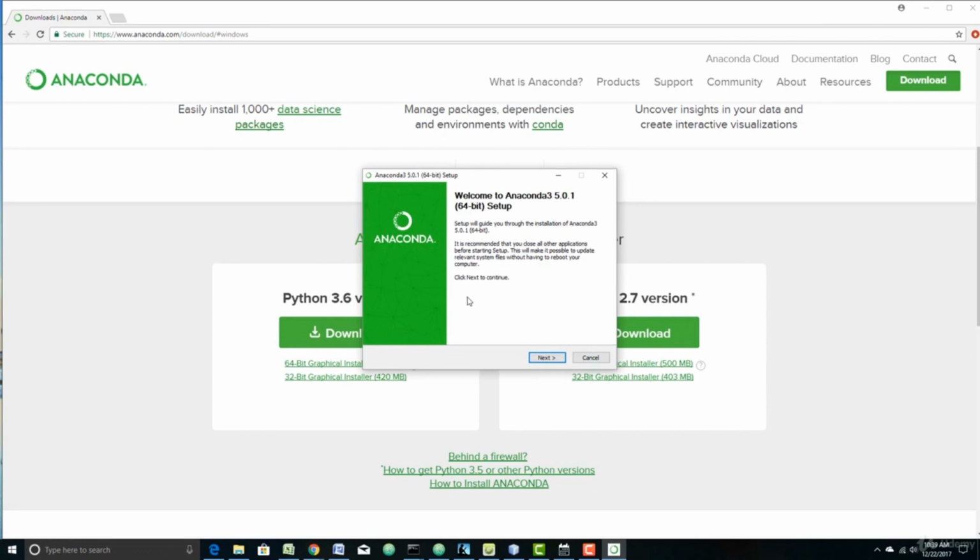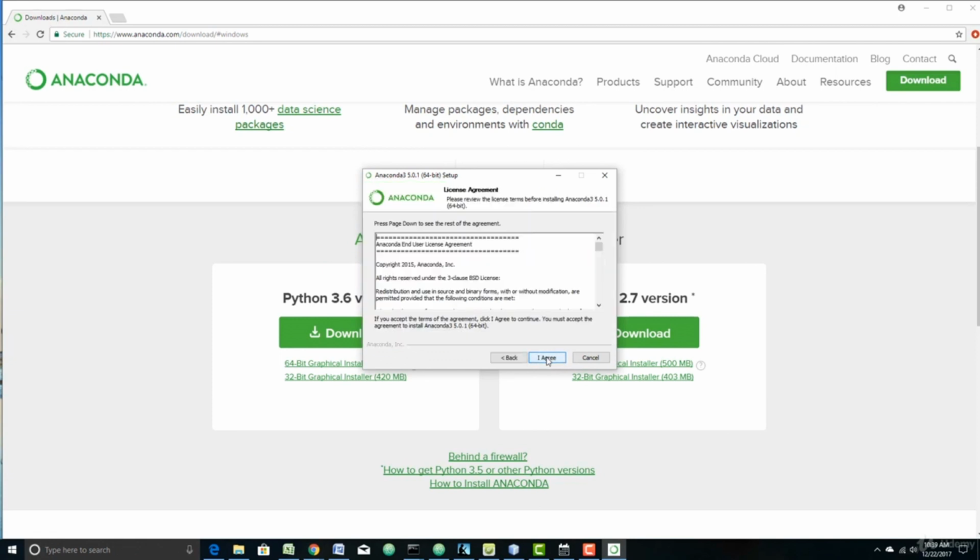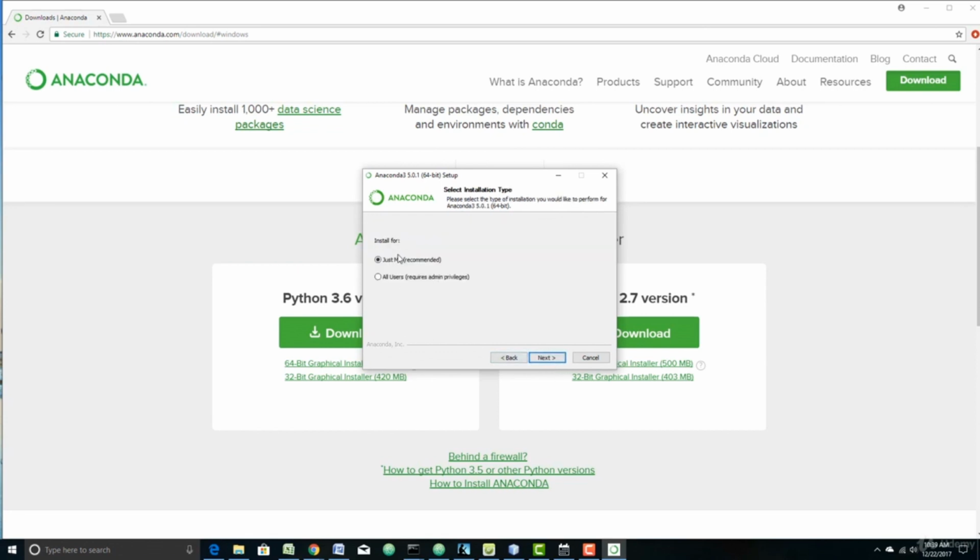This is the screen for installing Anaconda. Click on next, and this is a licensing agreement. Just read it if you want to, then agree, and install for just me. This is fine. This is the folder where it will be installed: your home directory, Anaconda 3.